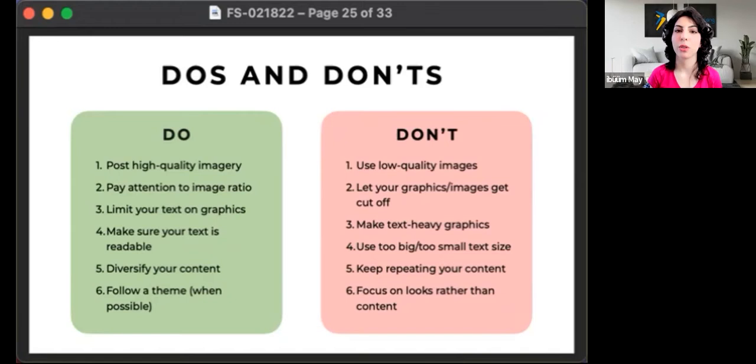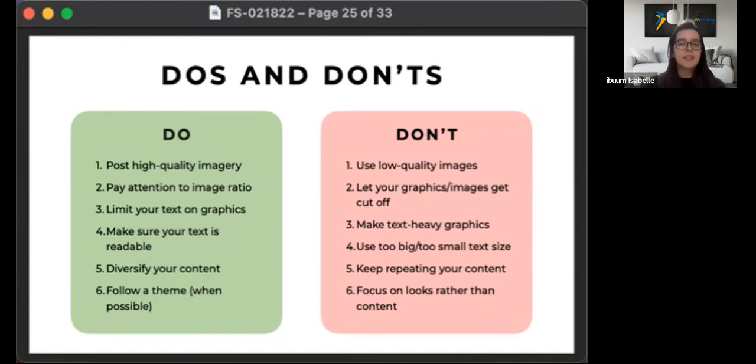So make sure to look at the image before posting, that it matches the aspect ratio on Instagram, and you can even resize it on Instagram itself. And there's also some apps that you can use to resize your image and make sure that it looks good on Instagram. And we will show you one of them in the upcoming slides. Yeah, resizing is very important. I admit I have been a victim of the resizing a few times. Sometimes people's heads get cut off in pictures and it's always a mess. So make sure you are paying attention to those ratios.